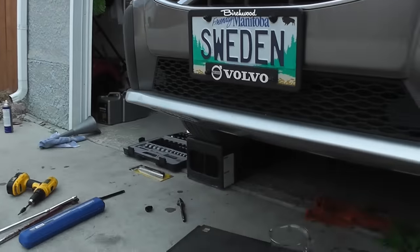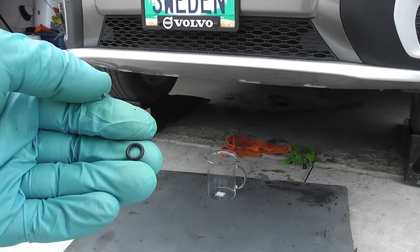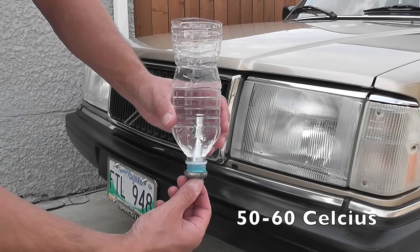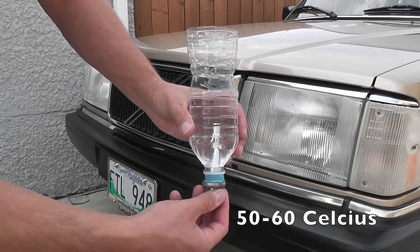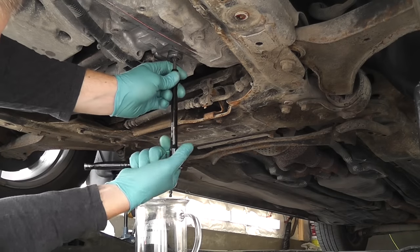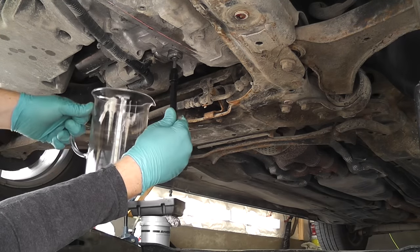It's at 50 degrees — we can start draining the excess oil. Remove the small level plug (Torx 40). While the oil drains, reinstall a new O-ring on it. The oil level is high right now because we poured more than needed each time. Unscrew the level plug and the excess oil leaks out. Make sure the engine is running and the car is level. Once it starts dripping, you'll reinstall the plug.